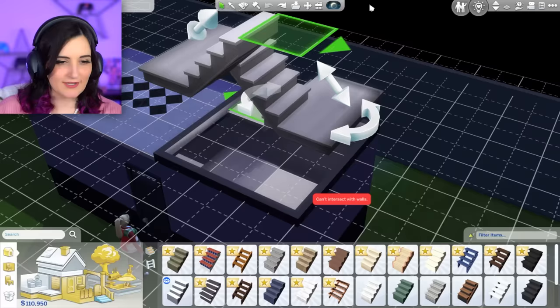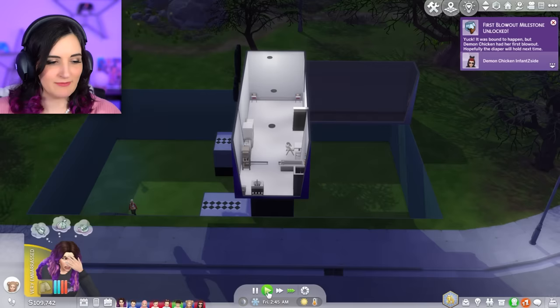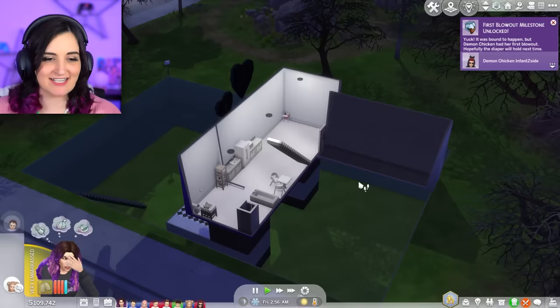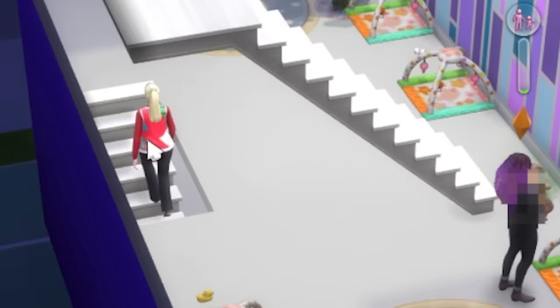All right, you know what? I need help. Okay, I have built a back door to my house. I wanted it here because I thought it'd be funnier, but it doesn't work with the other stairs. So come on, nanny. Come on, nanny. Oh, she's running. Yes, what a champ. All right, nanny, you gotta come help me. You gotta come help me. Yes, the nanny made it inside the house.